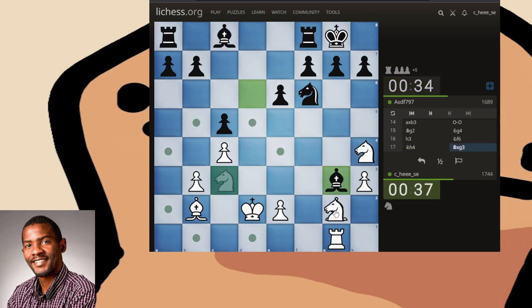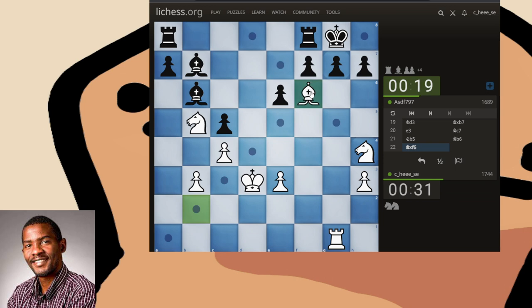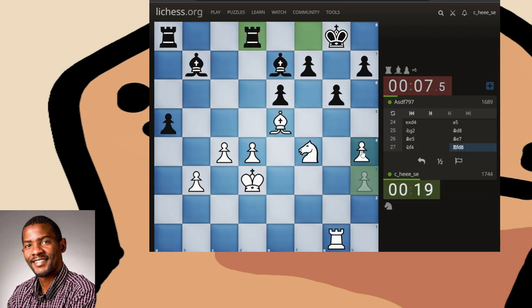Okay, now maybe if I get lucky. I'm not getting lucky. Okay, maybe I'm lucky. What? I didn't really mean to do that. What? I need to stop misclicking. I mean, if you play long enough, they're gonna lose some time, usually.